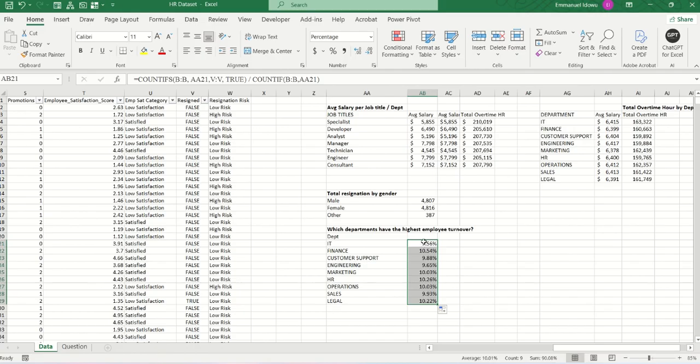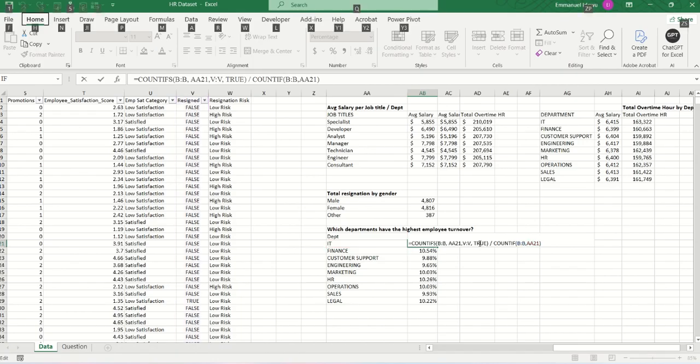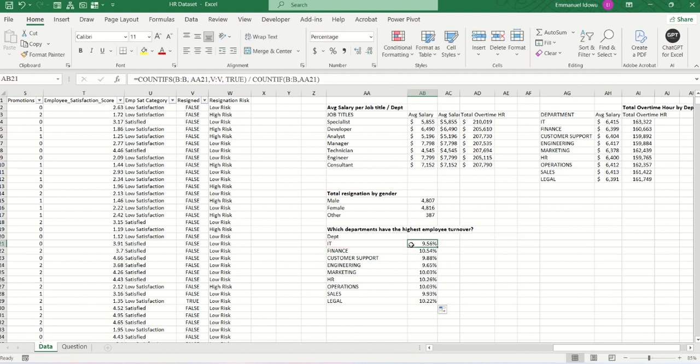First of all, this calculates the number of employees that have resigned. Now I've highlighted that formula. If I press F9, F9 helps us to calculate the formula. So we see that 1064 employees actually resigned from IT. Now I'm going to press escape to come out.